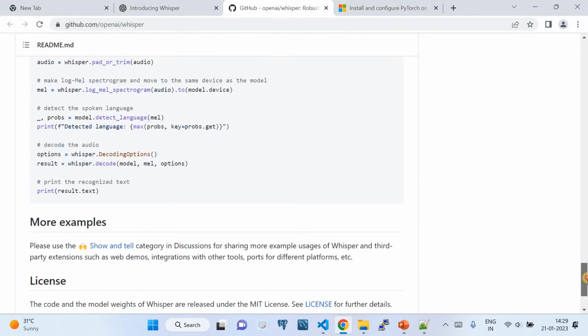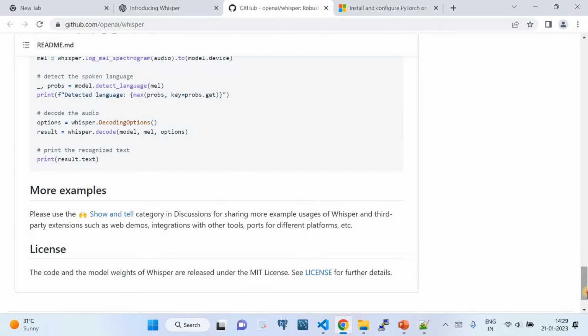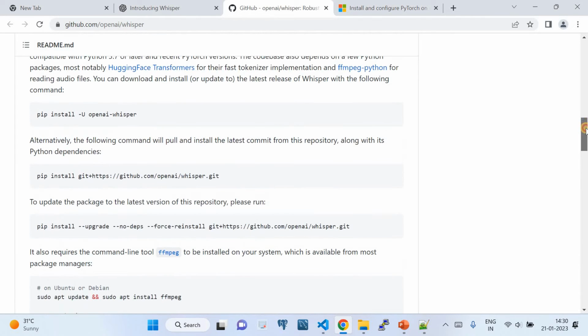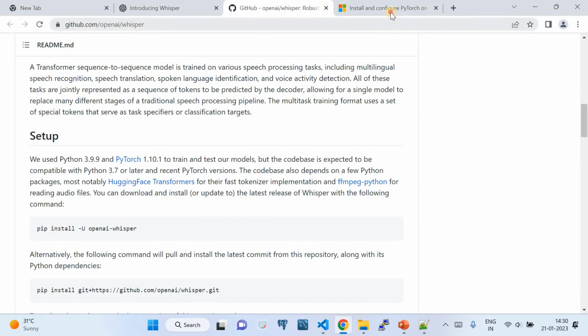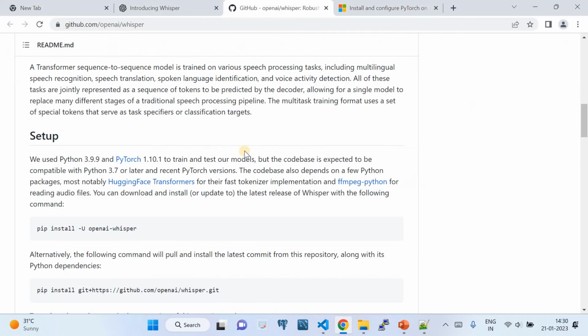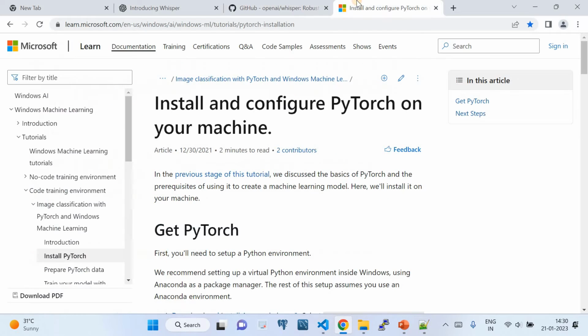So I'm going to leave it here and go to the next prerequisite. Trust me, installing Whisper on a Windows system is very, very troublesome. I'm not discouraging you, but indeed Microsoft is helping us with how to install it. To install Python Whisper on your Windows system, we need a prerequisite, that is Python 3.9. That is easy to install, but installing PyTorch is very troublesome. For that, Microsoft has already created a blog, and this is the blog link.